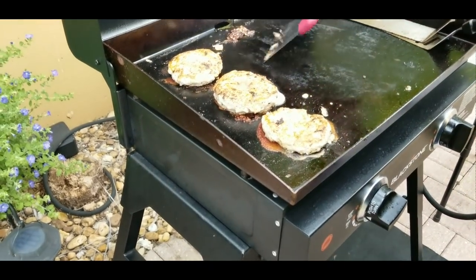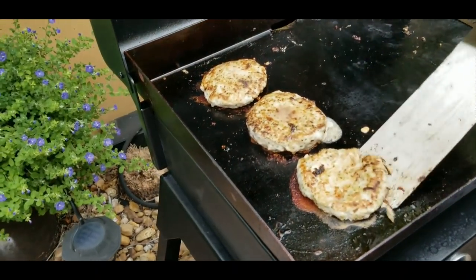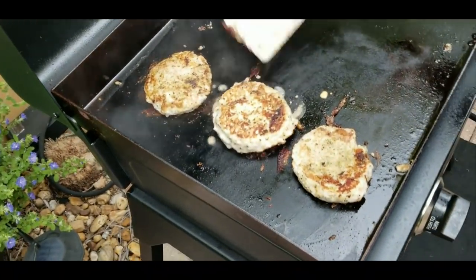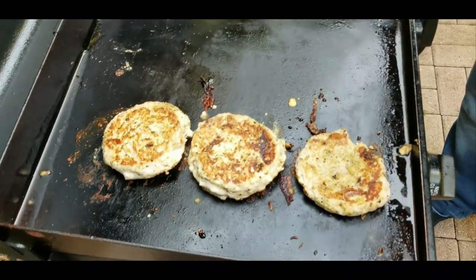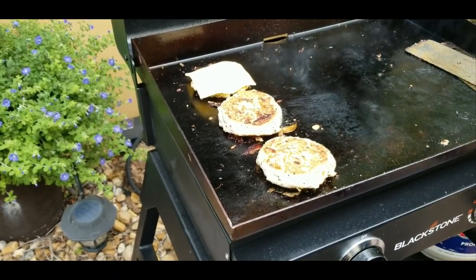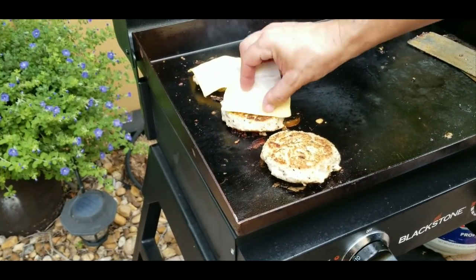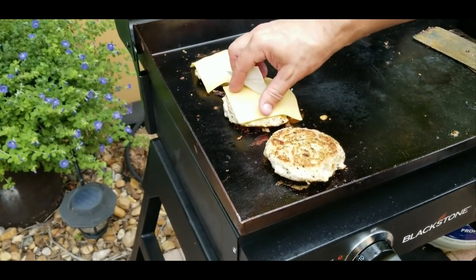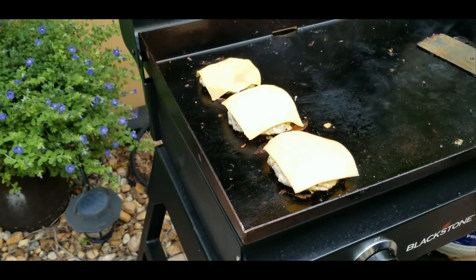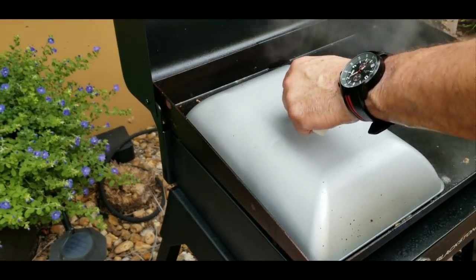We'll get our paint scraper and put it to use, clean up the surface a little bit so we can get the buns ready. One more flip on these chicken burgers, and they are looking done — look at the color on that. The chicken is done. And just like the beef, you can tell just by pressing down in the middle — if it's really soft it's not done; if it has a nice little bit of pushback with firmness, that means it's most likely done. So time to put the cheese on, and that is also Gouda. We're going to steam them up and get them going.